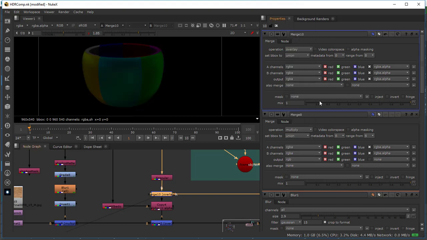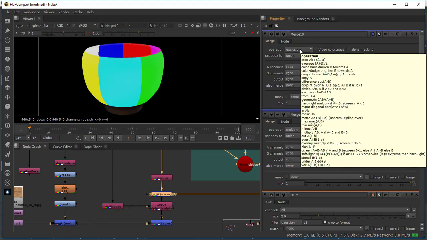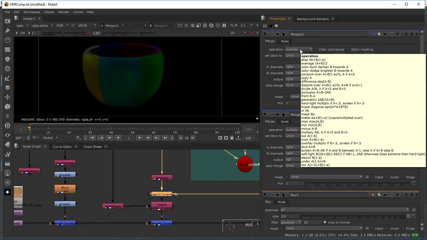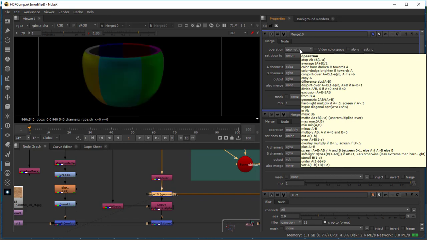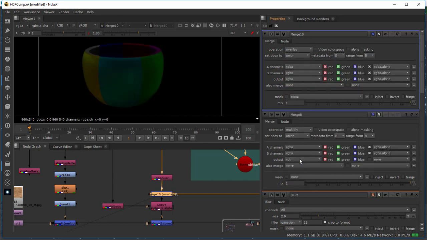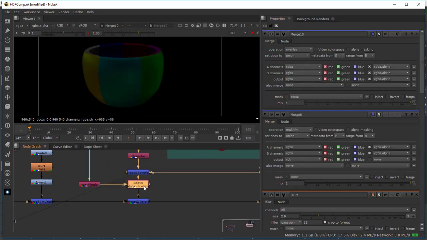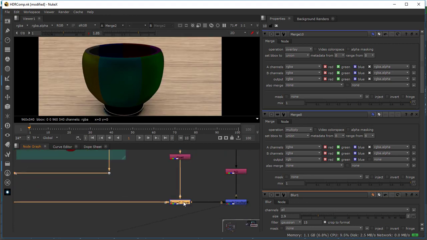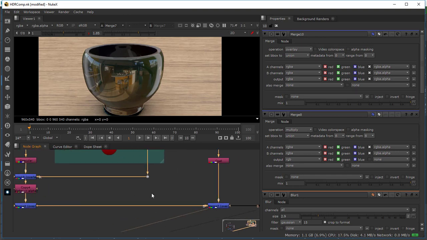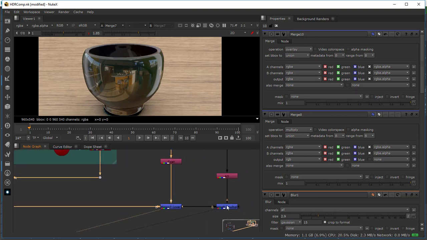Again, I can play with the mix, but I think the overlay seems to work really good. Now it does dim it because of how it's set up, so you could go through these again and try to find one that you like best. Yeah, I think that overlay one is good. So now I put this on here, I put it on there, so now it's pretty dark. Now we get to the coat.